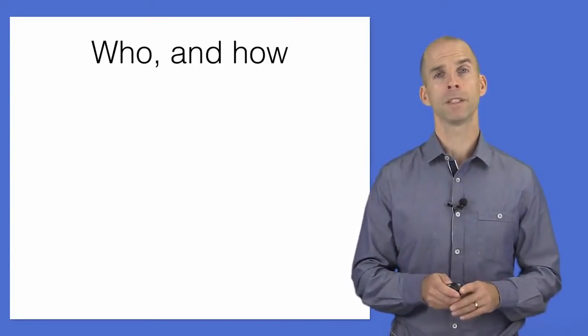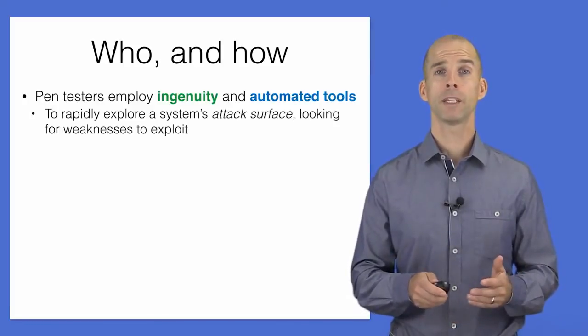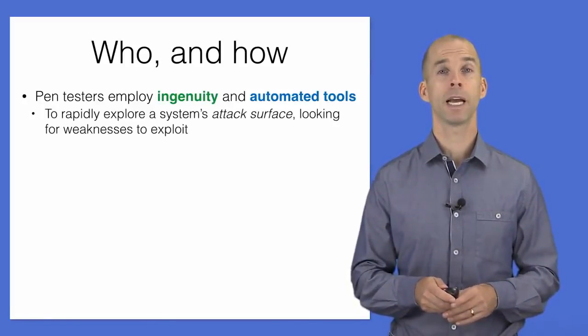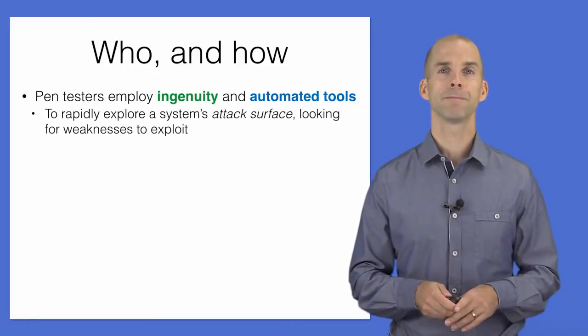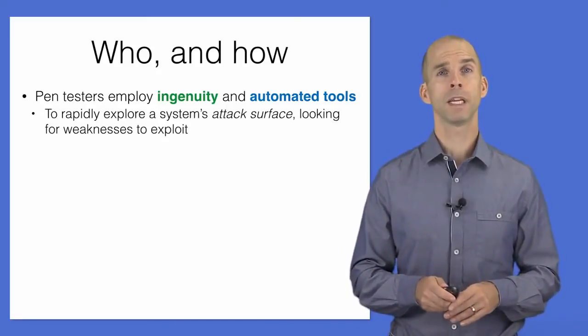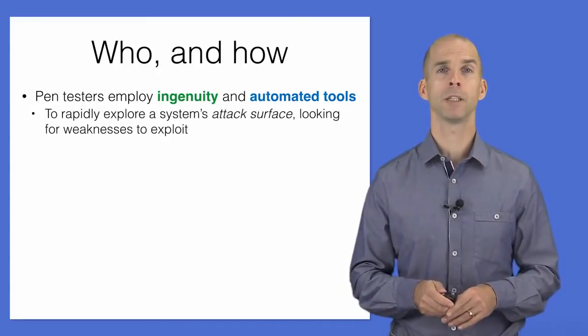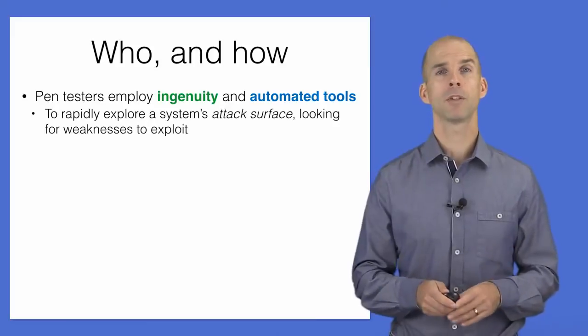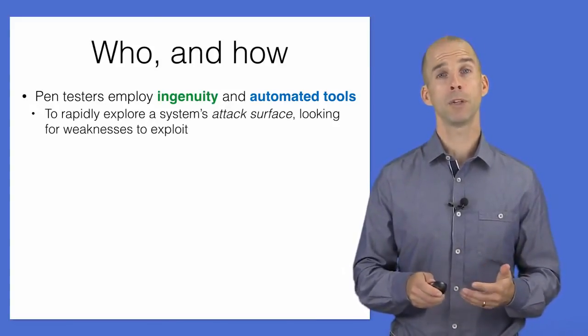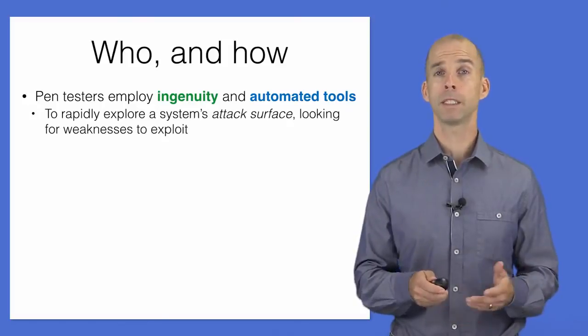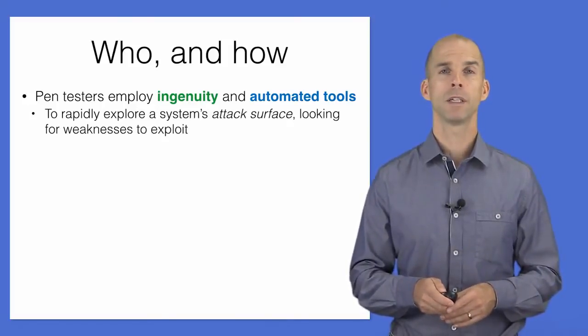Now, who are pen testers, and how do they work? Well, pen testers are teams that use guile and automated tools to find security issues. A good pen tester is creative, thinking carefully about how a system is put together to find assumptions that turn out to be weaknesses. Good tool support is essential for an effective pen testing engagement. As the pen tester comes up with hypotheses about potential weaknesses, tool support can be used to systematically probe a target and see if those weaknesses are present.